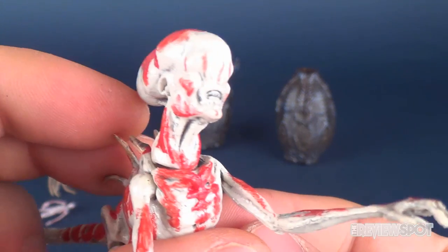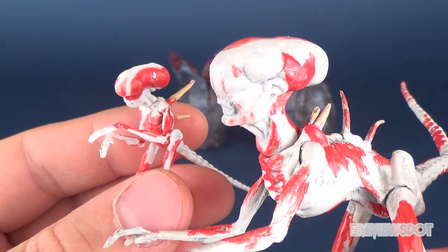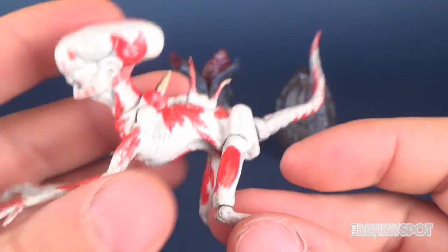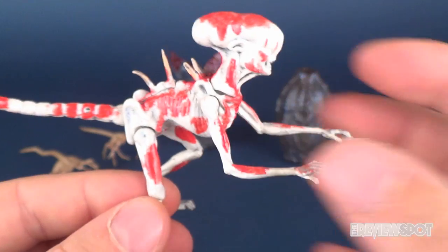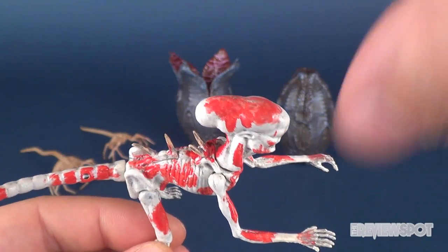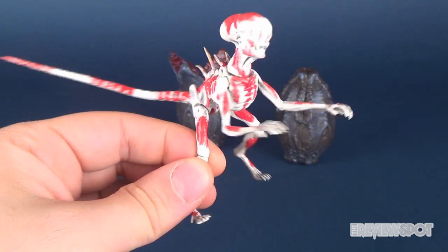Get a load of the mug on this creature — very bulbous head. Sticking to basically what happens at this stage, it gets very bulbous in the head. Looks great. All the blood and goo all over it looks great. There's a nice red — it's got a very wet blood look. It doesn't look like it's been splotched as much as it's just been draped on the figure, very much like how it looks in the movie. It looks like such a cool representation of the Neomorph.